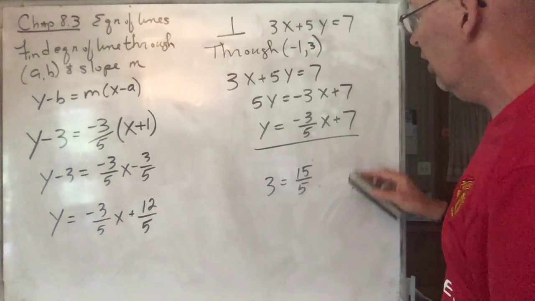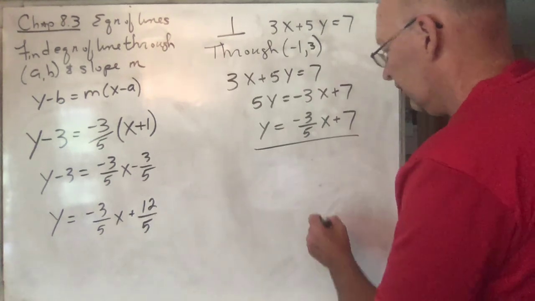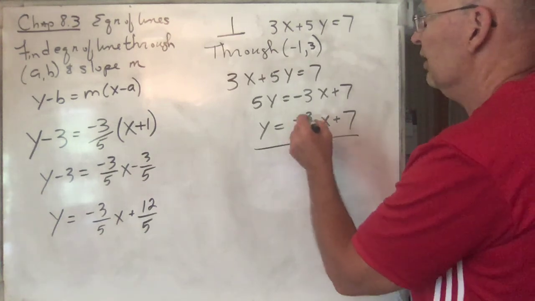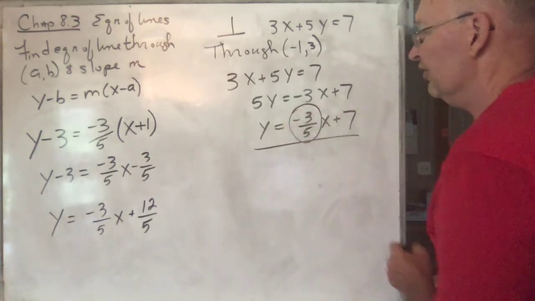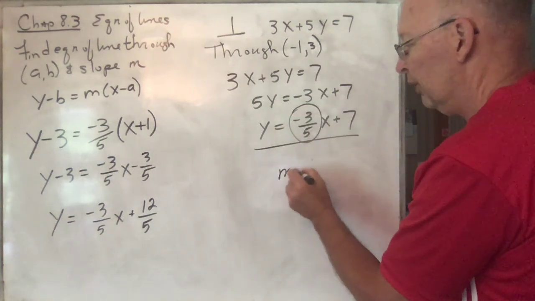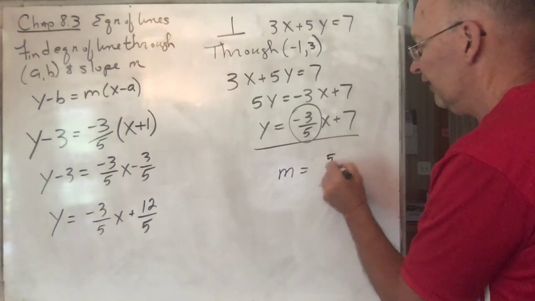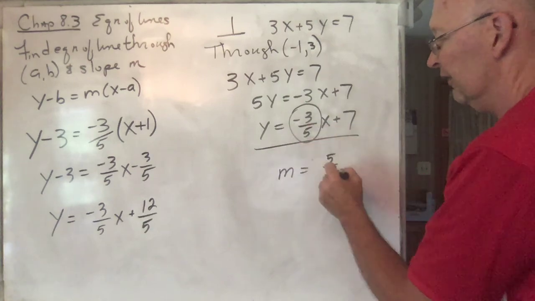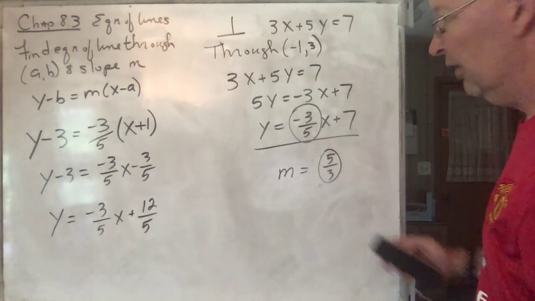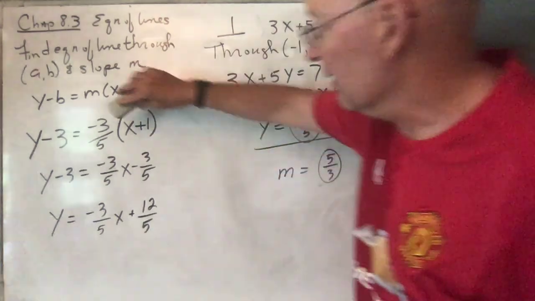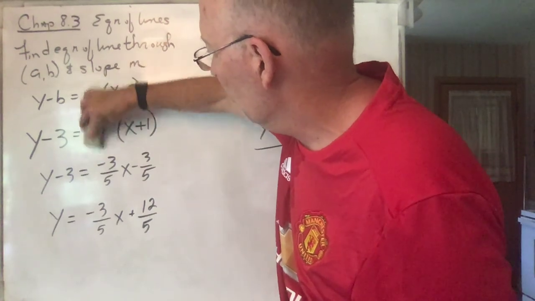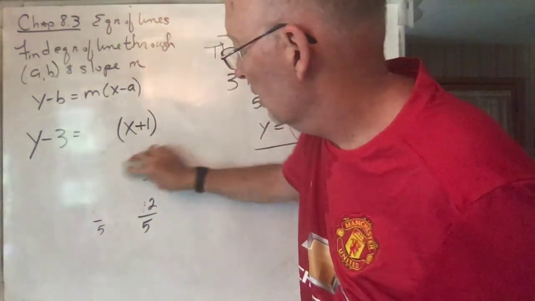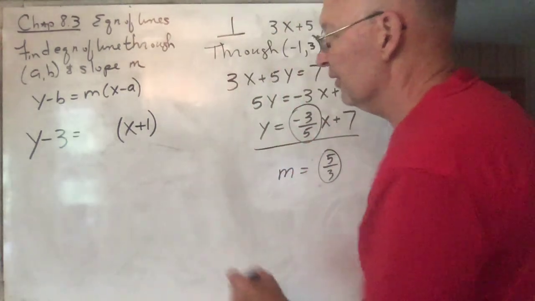So now recall that if two lines are perpendicular, their slopes are the negative reciprocals of each other. So since the slope of this is negative 3/5, the slope we would want is the reciprocal, 5/3, and we want the negative of it. This is already negative, so the negative of a negative is positive. So you do the same thing, except now my slope would be a positive 5/3.